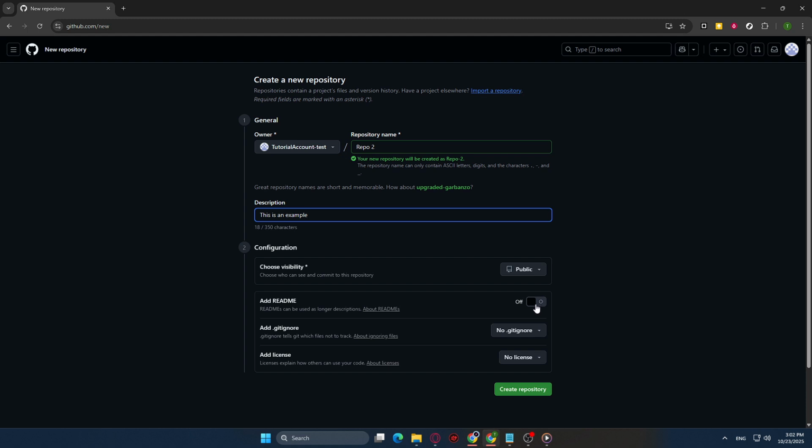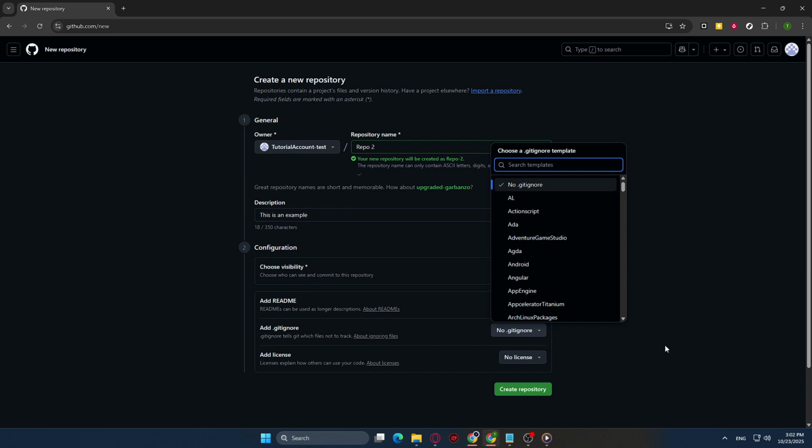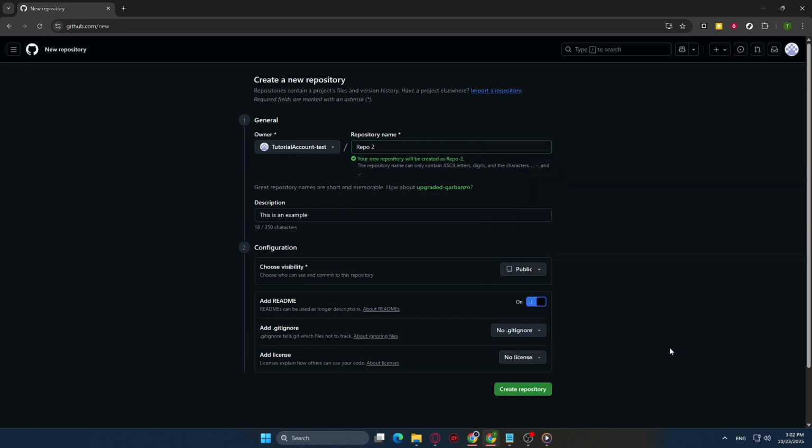You'll also decide on the repository's visibility. For most projects, especially if you're looking to share your work, you might want it to be public. However, if it's something private, you'll want to keep it private. Don't forget to check the box that says Initialize this repository with a README. This will create a README file where you can describe your project in more detail. Once everything is set up, go ahead and hit Create Repository.